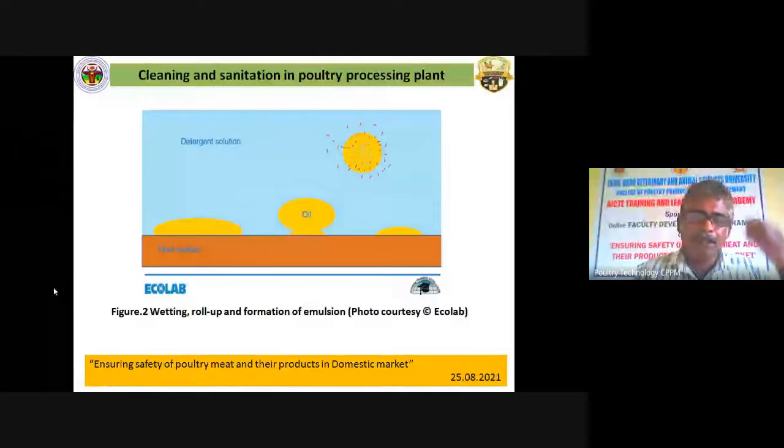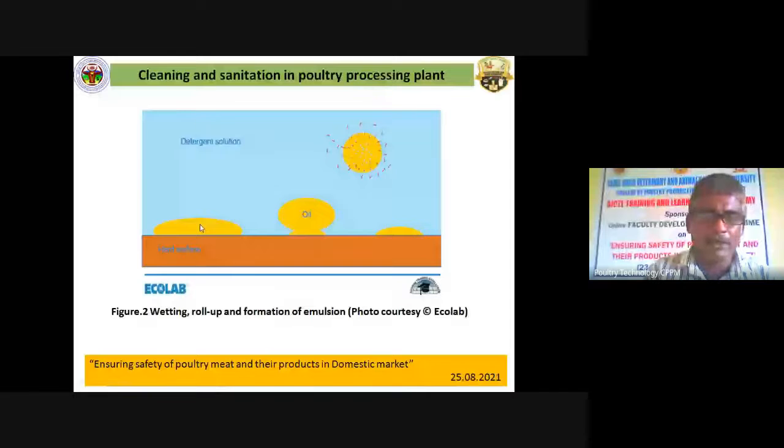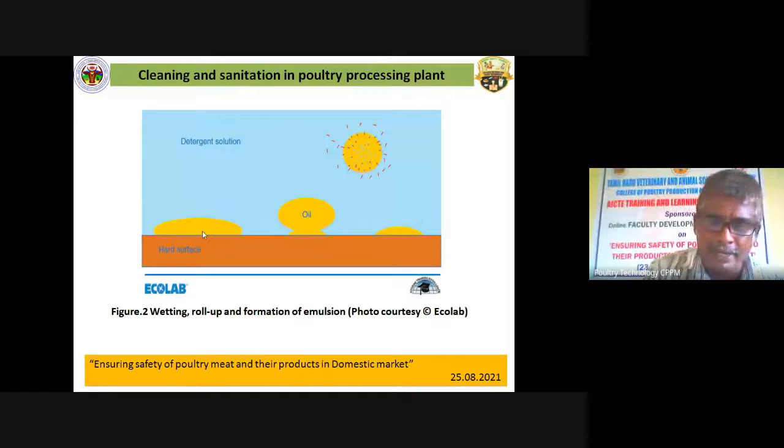Then this is the diagram that depicts the emulsification process. This yellow color part denotes the soil that clings to a hot surface. So when you apply a wetting agent, that wetting agent or detergent or surfactant, they go between these surfaces. Initially, the wetting agent will go, along with it, the detergent will go between these surfaces and this one fat particle, thereby loosening it. So these fat particles become a droplet.